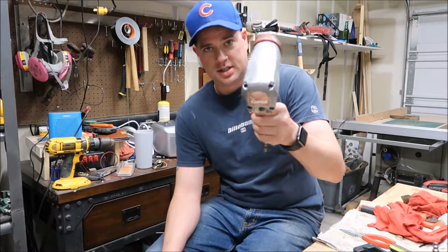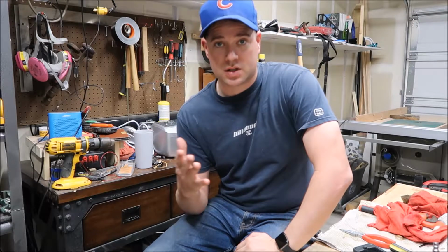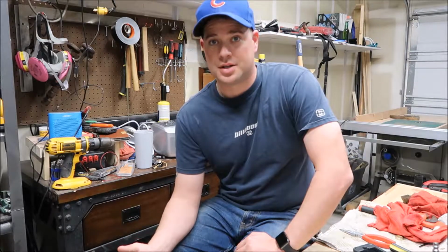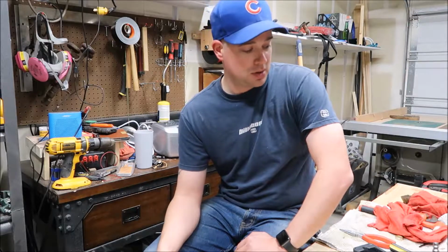Together, this thing is easy to take apart, but putting it back together is always a challenge. I got it together and it works, which it didn't before. I found this in my grandfather's garage years ago, never used it. I finally decided to plug it into the air hose to see if it works. It didn't work. Works now, so.